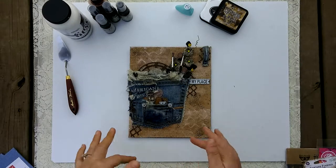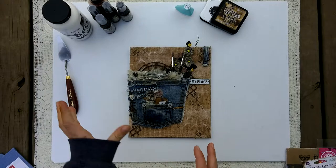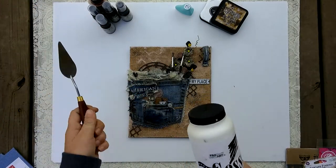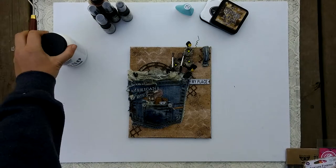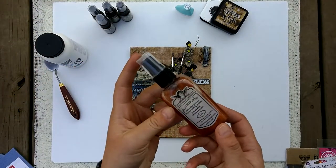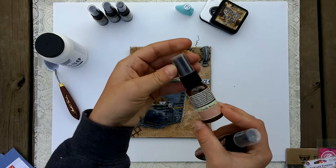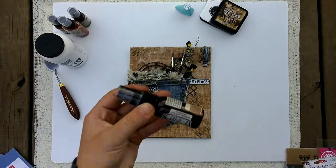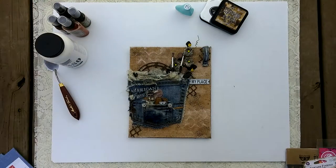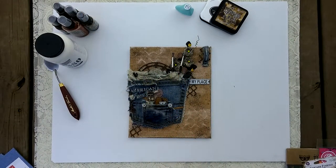At first I didn't know what I wanted my background to be. I found this little burlap panel in my stash — I believe it's an 8x10. I started out with regular gesso and instead of a brush I used my palette knife, watered down the gesso, and started creating my background. Then for the sprays I used all Glimmer Mists by Tattered Angels: copper, vanilla breeze, and walnut gold. The lighter colors blended really well into the burlap.